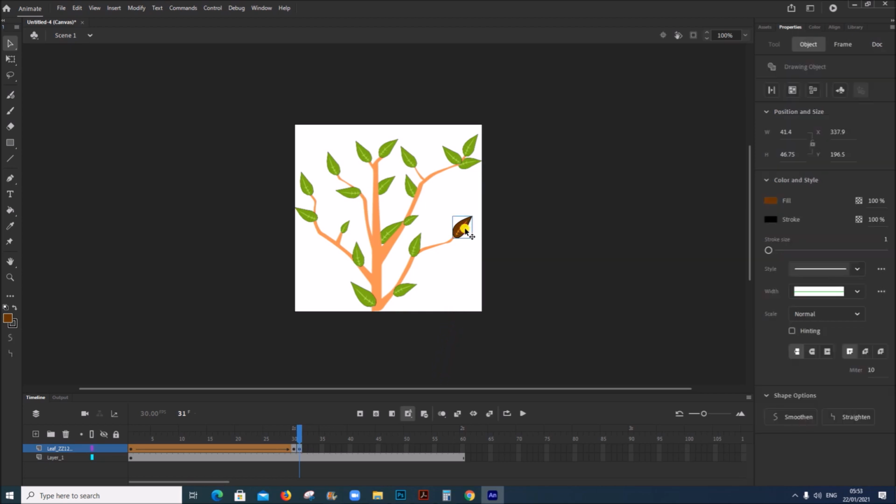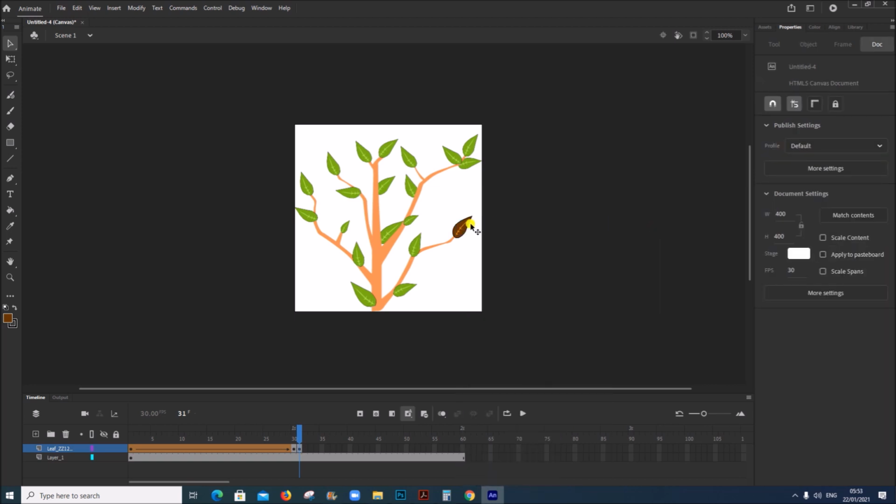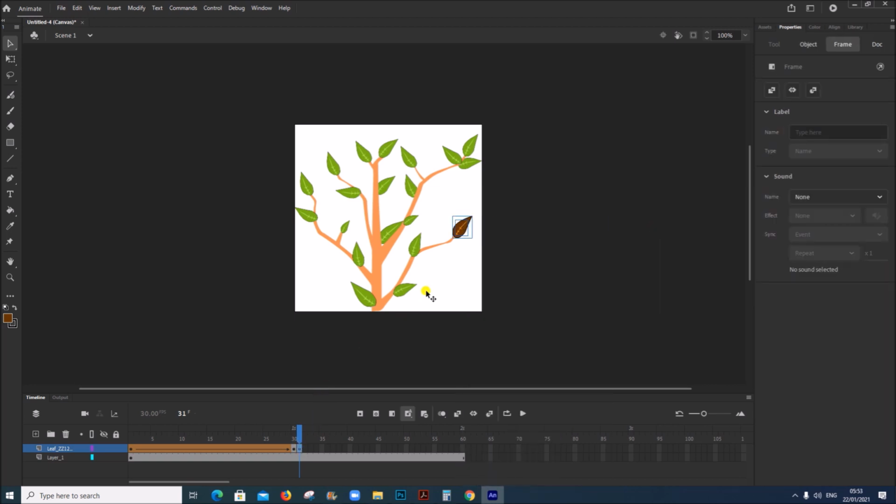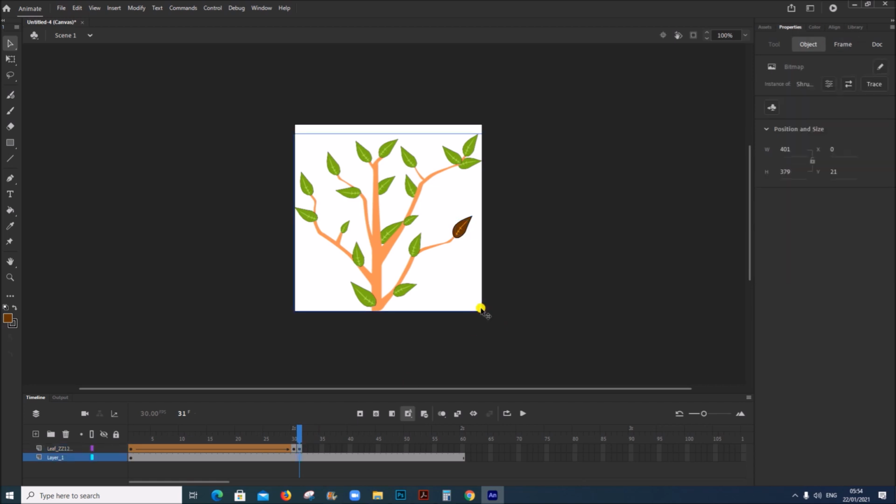So I will just convert this to a symbol. So right click. Now the leaf should fall to the bottom in 1 second.